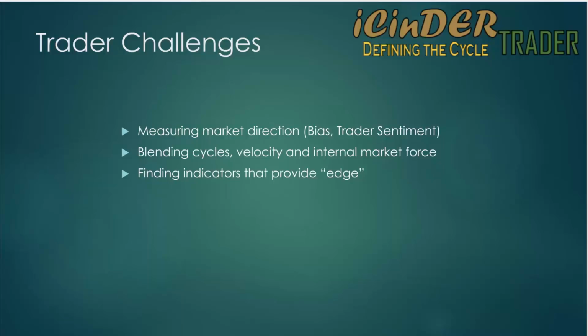And what I mean by blending of cycles is when we create an analysis, we do not rely solely on, let's say, cycle force. We look at that and we say, okay, let's look internally at what's happening in the market. And then we ascertain market force. By combining two different types of measures from different perspectives, we are attempting to gain or to provide an edge. And an edge is that which allows us to make a better, deeper analysis that will have a higher probability of success.